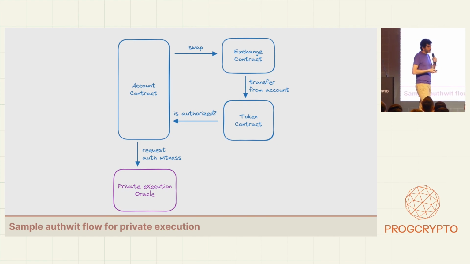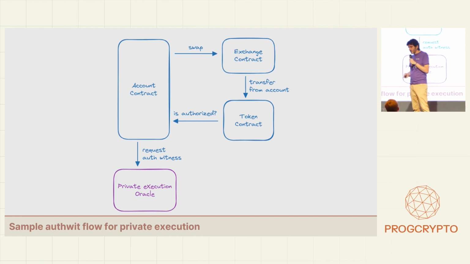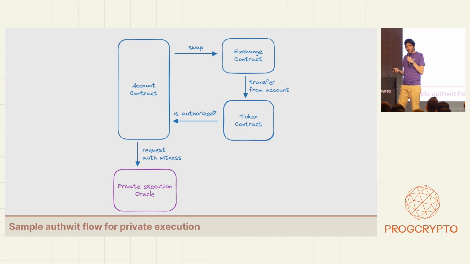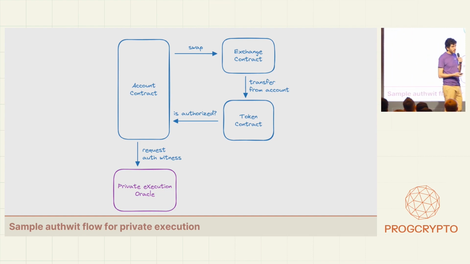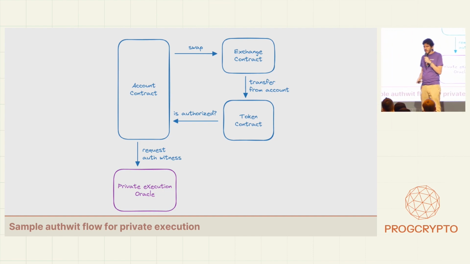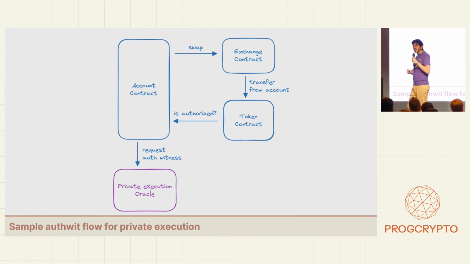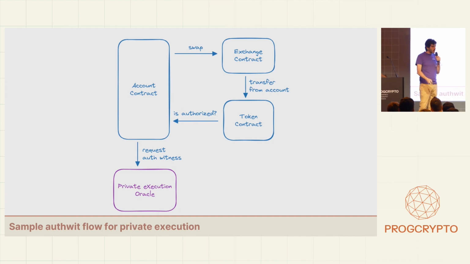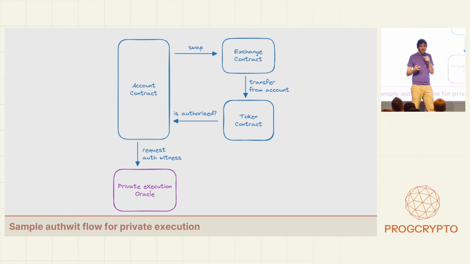And you can provide to the account contract as much contextual information as needed so that the account contract can decide whether to authorize that or not. And even more, when these kinds of authorizations happen locally on the user device and the authorizer is also the transaction sender, which again happens in most of the scenarios, we have access to this private execution oracle. We have direct access from the contract to wallet software that can interactively ask the user for permission to carry out that action.